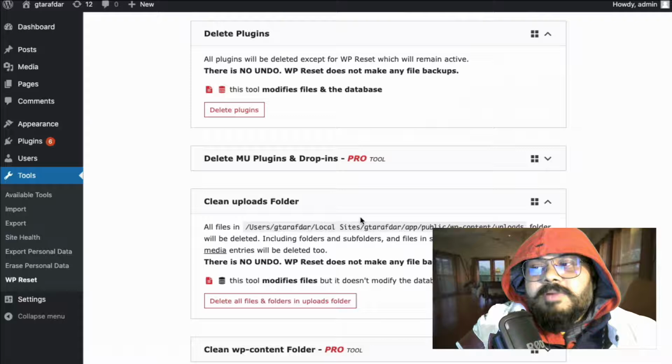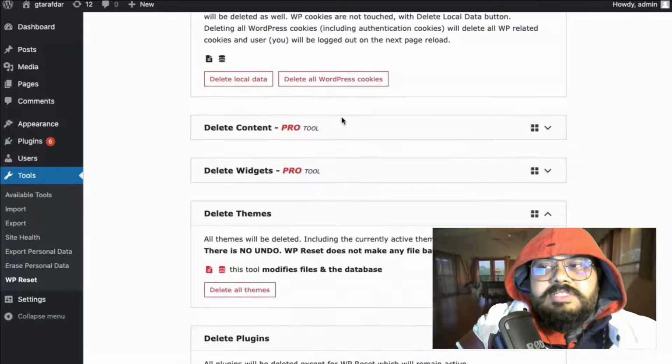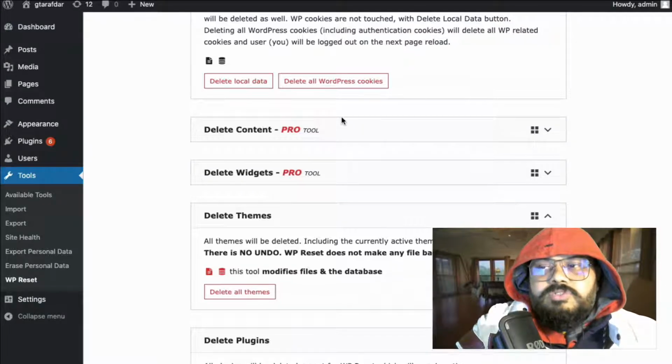If I click the button, this will delete all the plugins. Obviously it doesn't make any file backups, so there is no undo. If you delete all the plugins, you will lose everything. So before doing that, take a backup of your site.